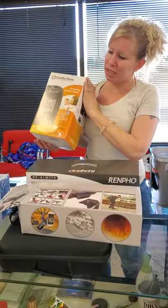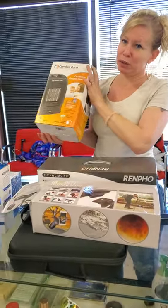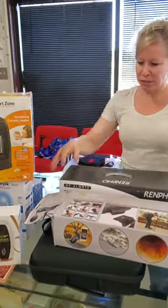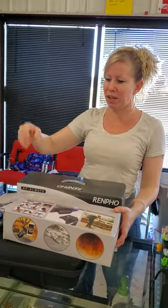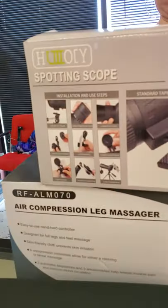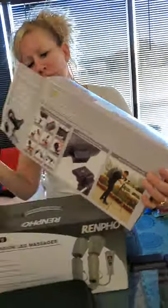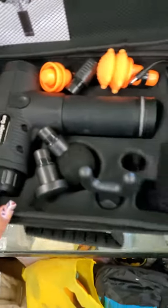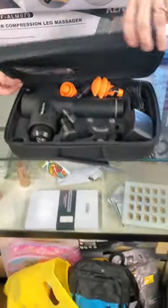Seasons are coming up next week — it's supposed to get cooler, like the 60s. These little heaters are handy to have in the office; if it's too cold, have it by your feet. We have a spotting scope on a tripod. This is one of those massage guns — deep tissue massage guns. I really need to take one home and try it out.